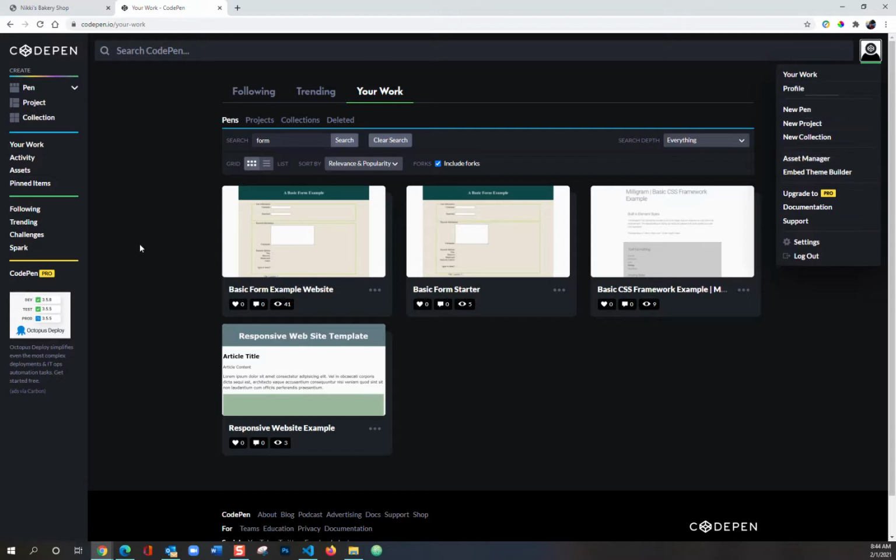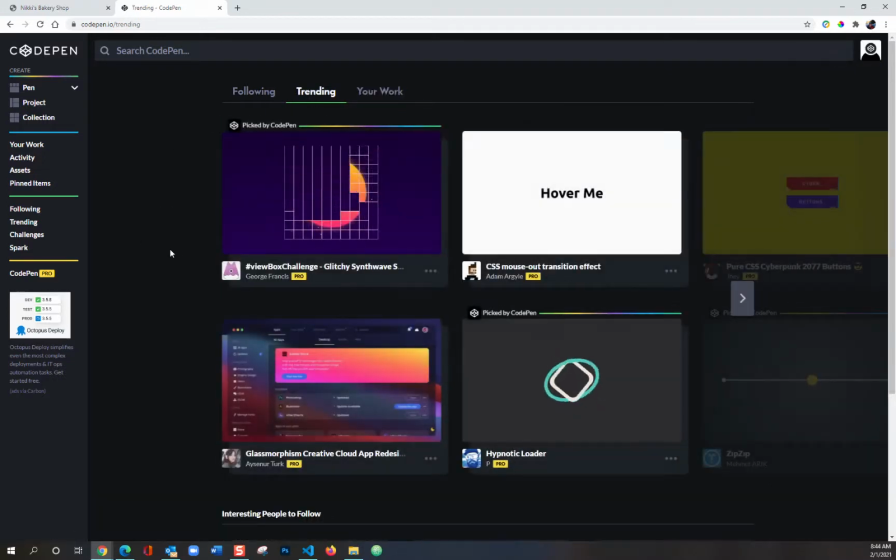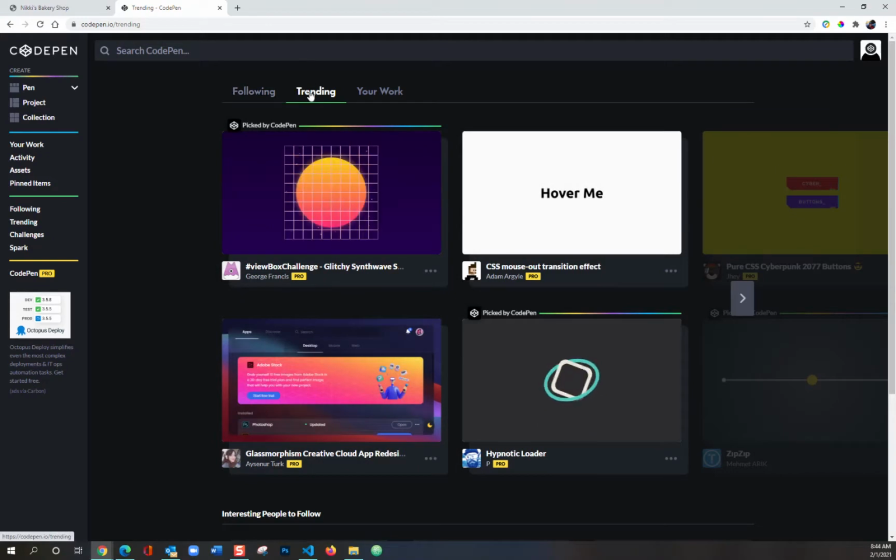Again, new pins is the one we're going to focus on, but it also has some cool things where you can see what other people are doing. If you see what's trending, you can also search for pins. So a lot of people use this to show their examples or to share their examples, and there's some really cool stuff.